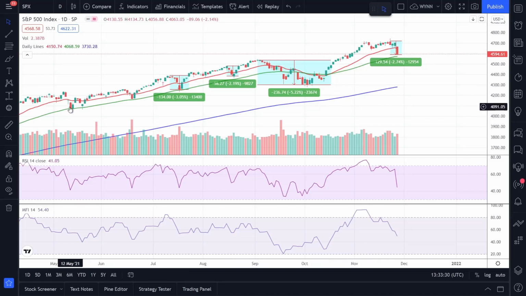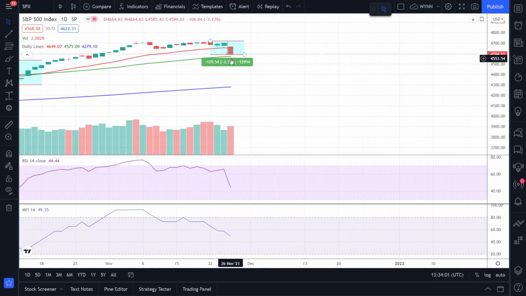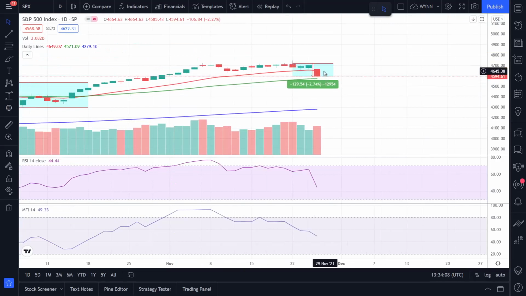We can see it all the way back in May when we had that market correction. It dropped and touched that 50-day moving average. The same happened in June, same happened in July, a 3% correction, then 2%. And then at the beginning of September all the way to the beginning of October, we had a 5.2%, let's call it a little crash, that actually went under the 50-day moving average. That's the green line here. And then right now, today, we are down 2.74% and we're just near that 50-day moving average.